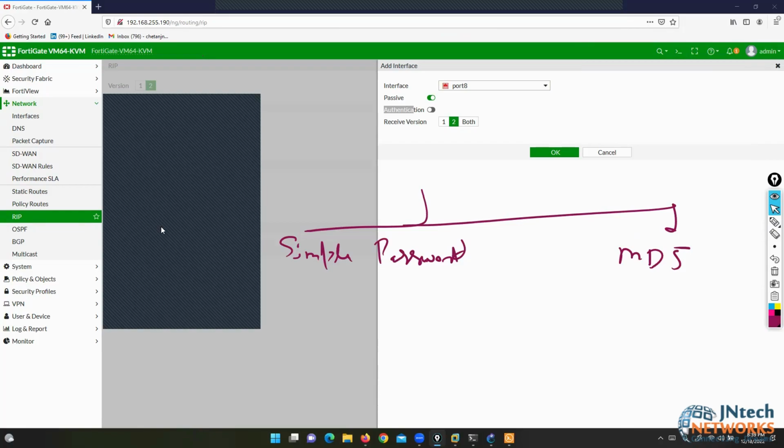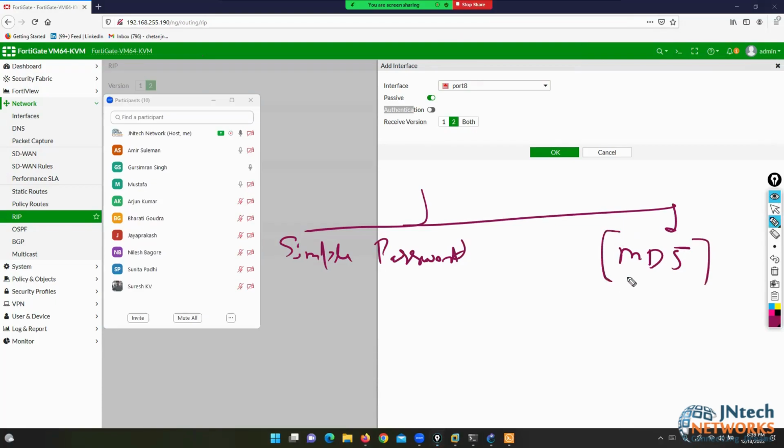MD5 is a hash value. Okay, what is the full form of MD5? Message digest. Message digest, right? So guys, we have two authentication options.